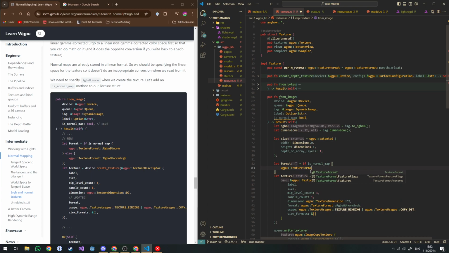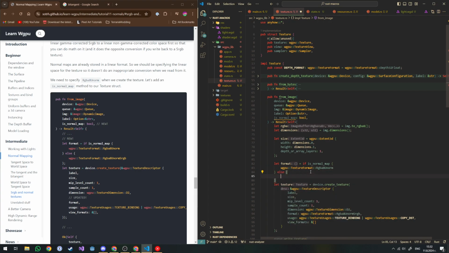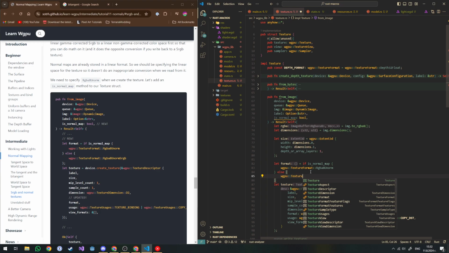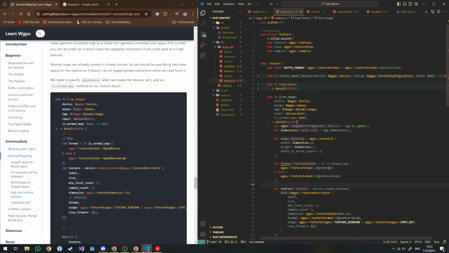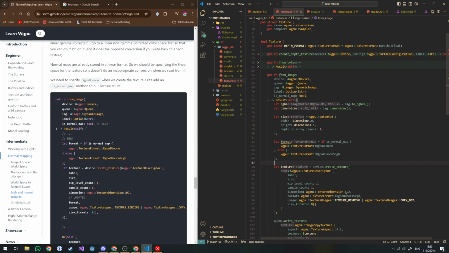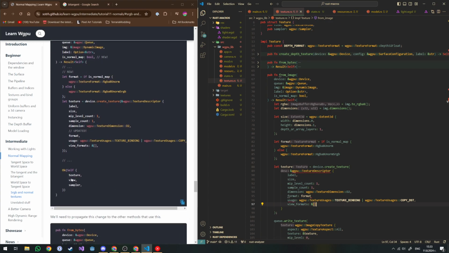Texture format, RGBA 8 unorm, else WebGPU texture format RGBA 8 unorm sRGB. So dimensions, format is going to be our format. Usage is going to be the same, and view formats are also going to be the same.